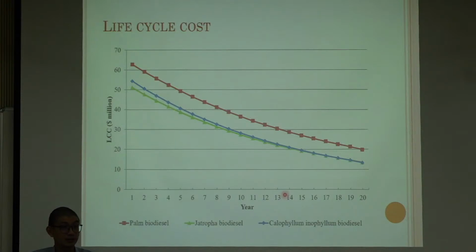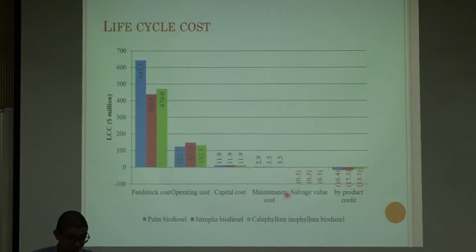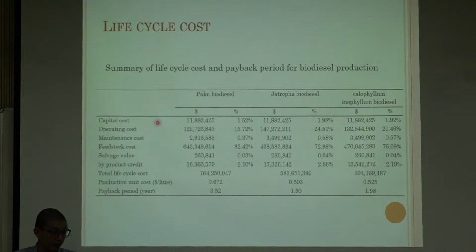Then operate 24 hours, I'm not mistaken, yeah. I don't have the data here. Data already shown in detail in the papers. So you can see, this one we consider three types of biodiesel production based on the availabilities in Malaysia. Of course, all these things are in US dollars at that time and based on the Malaysia scenario. So yeah, that is the outcome that you can get.